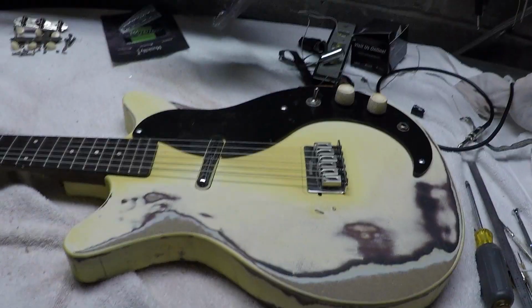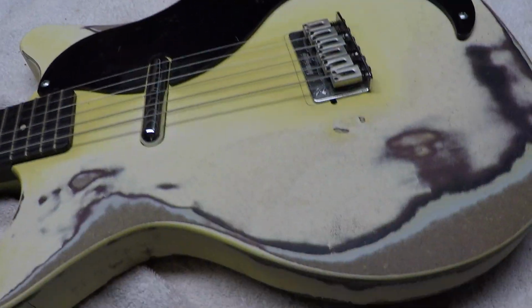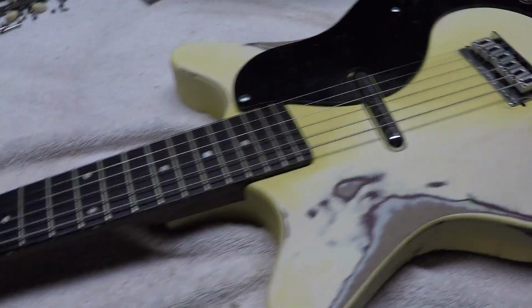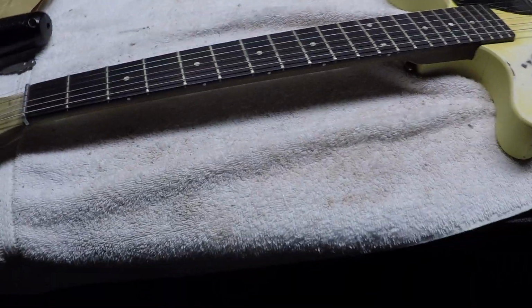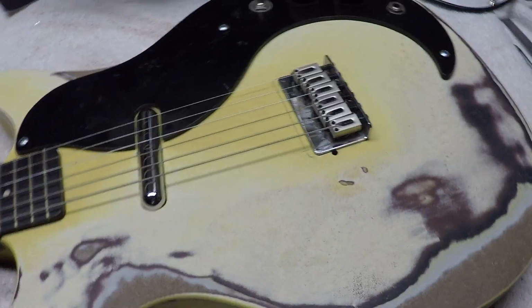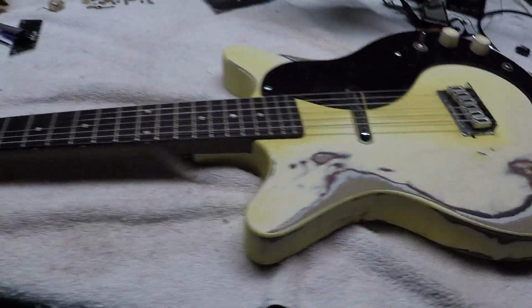I don't know, maybe I'll do some sound samples, maybe I'll repaint it, because that was my attempt. I was trying to get off this finish, but the stuff just gunks up my sander, so we'll see what happens. Don't want to go too deep, but it's pretty cool. This thing has been in a bag and in a box in pieces for 35 years, around there, maybe longer, who knows, but it's actually making noise.